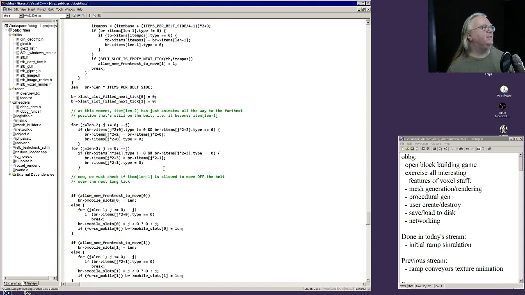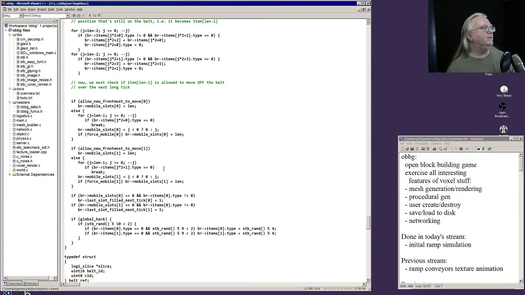I don't know. Something in here is obviously wrong, but I don't know what it is. And how about that? That would have affected the left row, because 0 is right and 1 is left. I should probably make an enum for that and replace all these 0s and 1s. And it would have meant if the left row was full, but the right row had no item there, then we would... zero.type did equal 0, so no item there, then we wouldn't run this. Yep, so that was it.